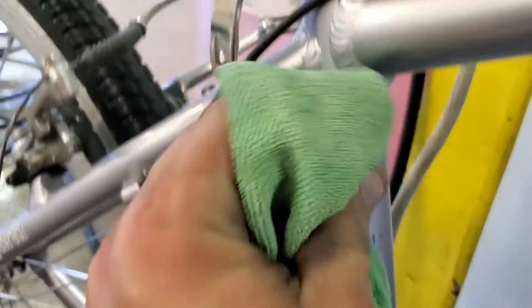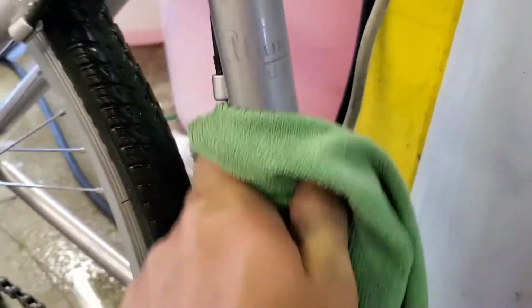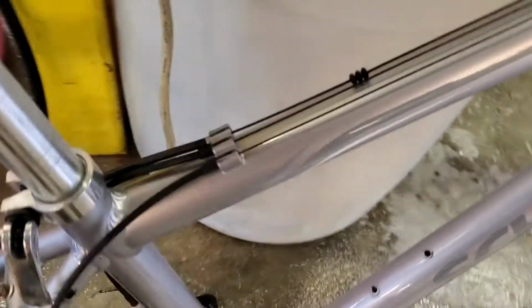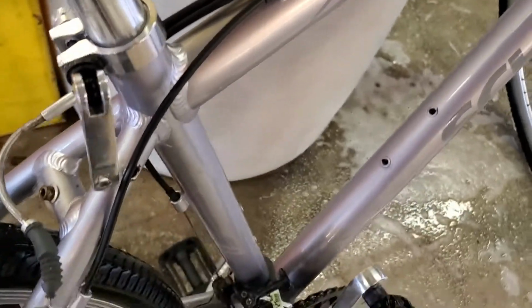Let's remove some of the stuff. Let's see if we can remove all this stuff, some of these little tiny scratches, and let's polish this fork. Definitely looks much better, cleaner.